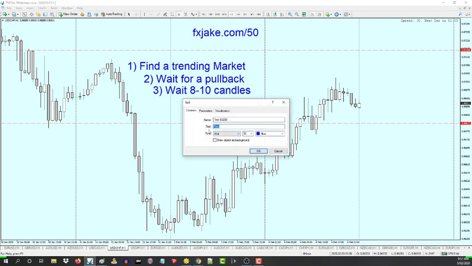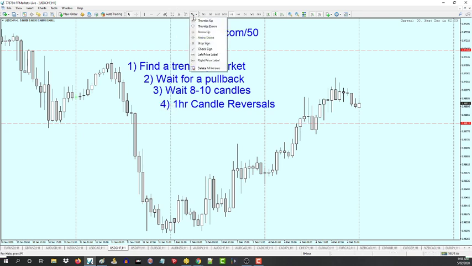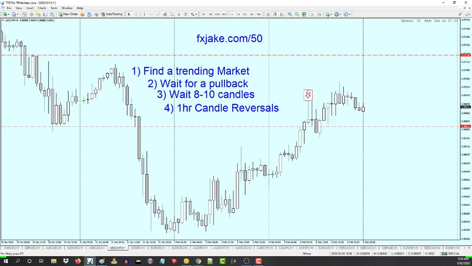Okay, a couple of things are important about the 1 hour candle reversal. Number one is that in the case of this Swissy, it has to make the highest high of the day because I'm selling. So what I'm trying to do is pick the top of the day, which for a lot of traders is quite appealing. This is the one I took yesterday, and it got stopped out. Most of them get stopped out.